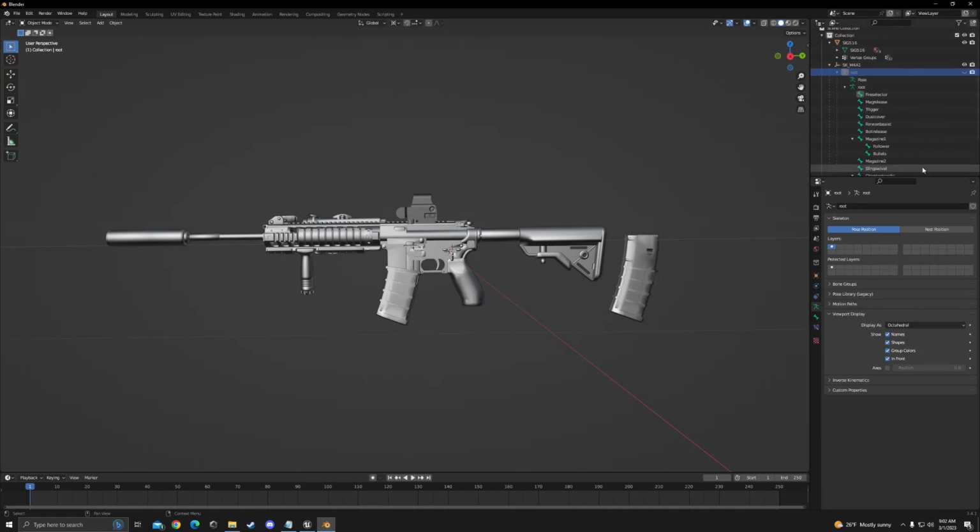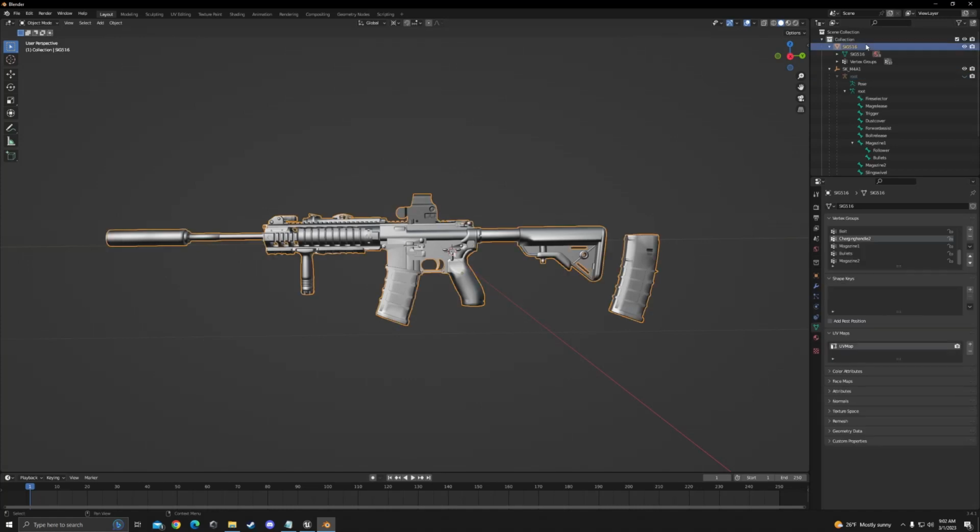So we want to copy this hierarchy. We essentially want our gun to be above or below the M4. So how do we do that? We should be able to just take the gun and then hold shift and hover our parent to root. And then what that'll do is it'll drop our gun under this hierarchy, which is exactly what we want. So we've achieved that as well.